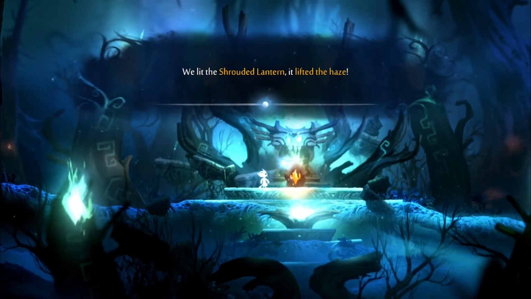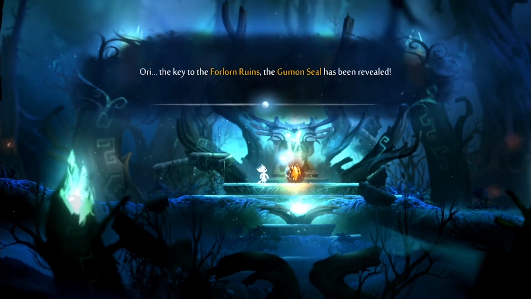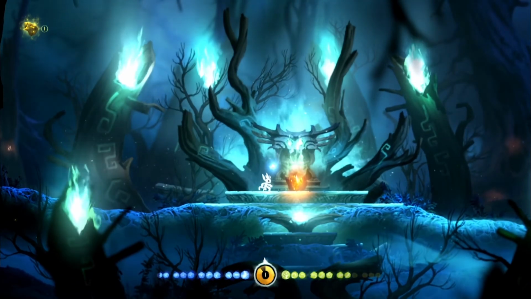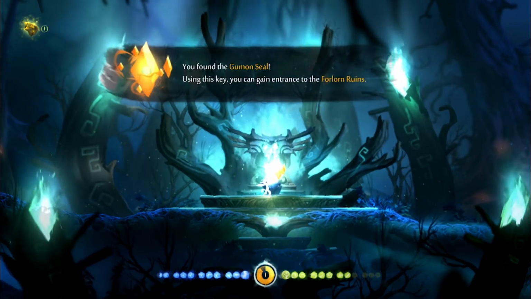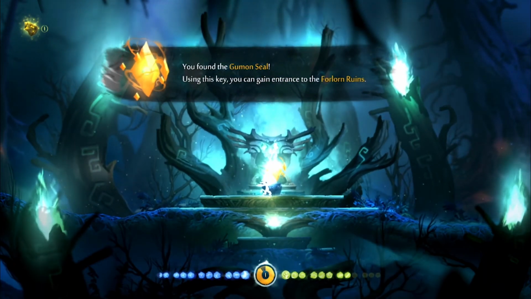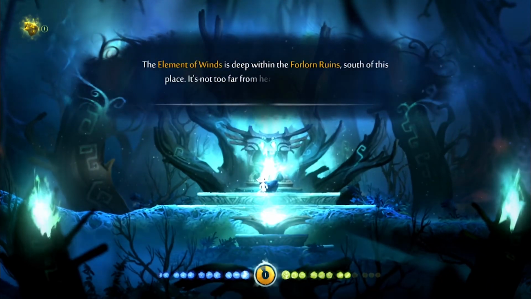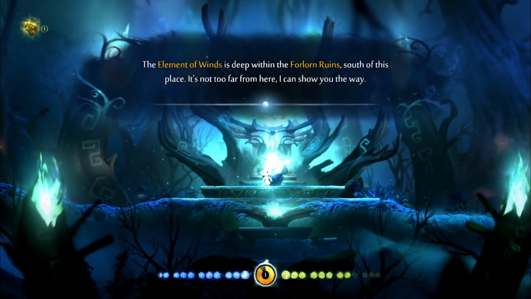We lit the shrouded lantern and lifted the haze. Ori, the key to the Forlorn Ruins, the Gumon seal, has been revealed. Now everything's not floating. Found the Gumon seal. Using this key, you can gain entrance to Forlorn Ruins. The element of the wind is deep within the Forlorn Ruins, south of this place. It's not too far from here. I can show you the way.